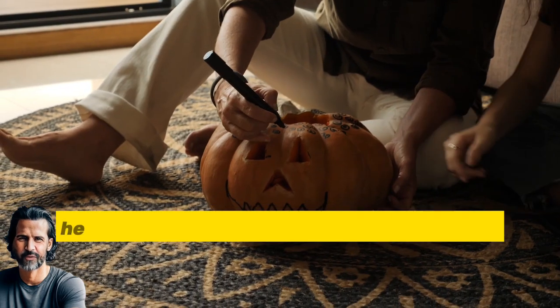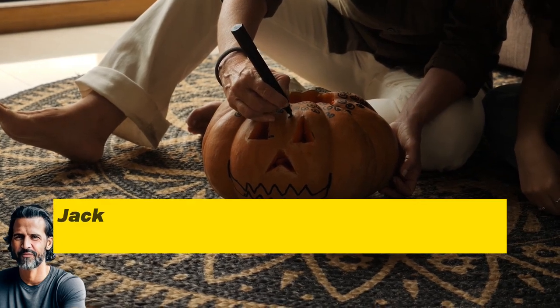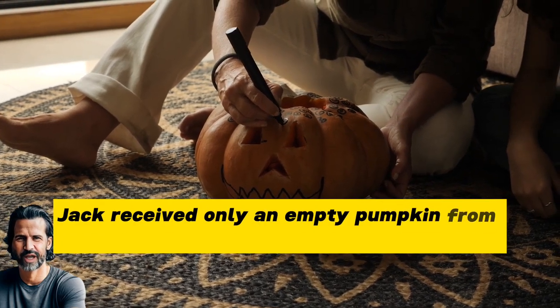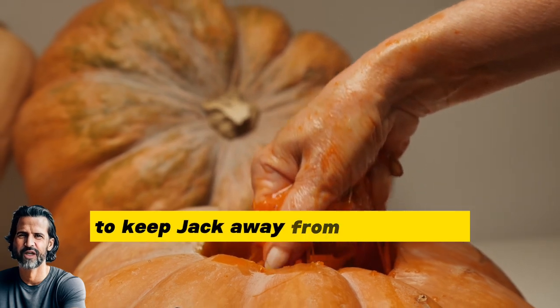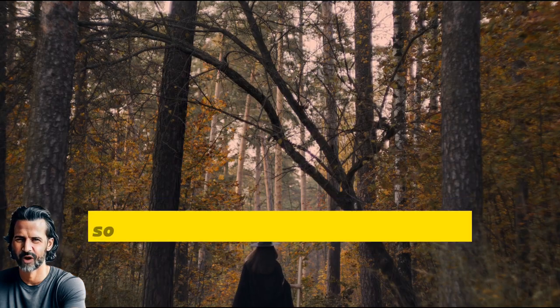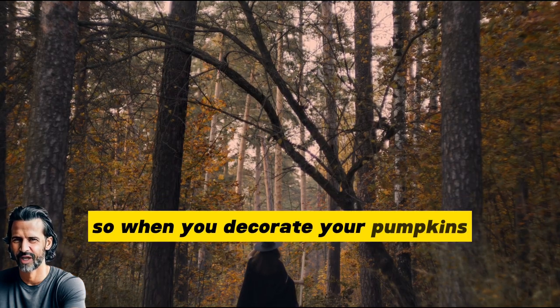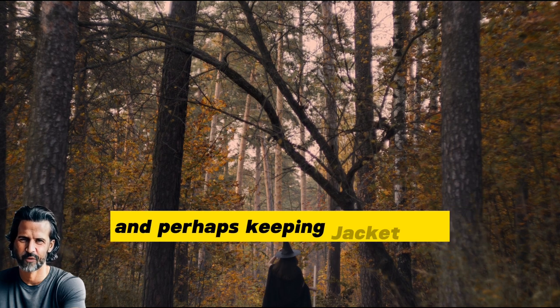When he died, he was neither admitted to heaven nor hell. In exchange for a burning coal, Jack received only an empty pumpkin from the devil. Since then, Jack roams the world with his illuminated pumpkin as a lantern. To keep Jack away from their homes, people carved pumpkins and placed them outside with a candle to protect themselves from wandering spirits. So when you decorate your pumpkins, know that you are honoring an old legend and, perhaps, keeping Jack at bay.